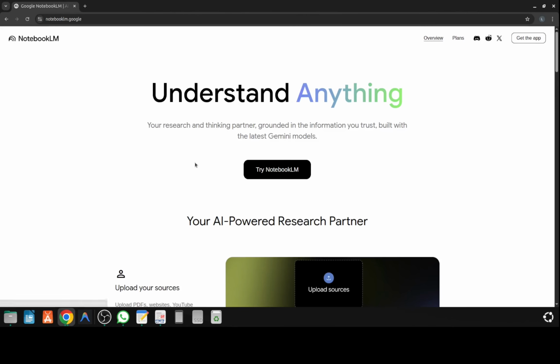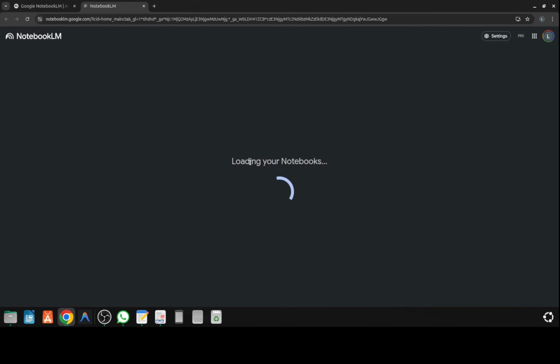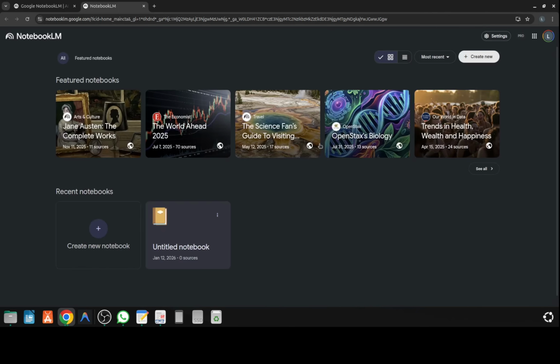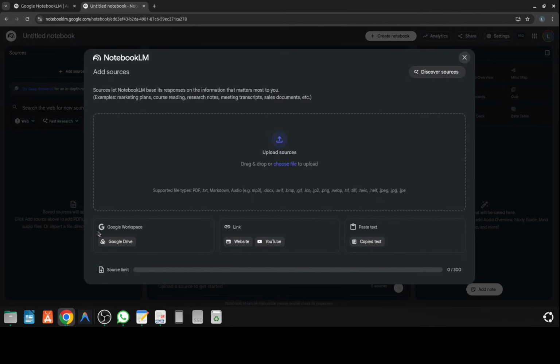For you to get started, you have to click on Try NotebookLM. And once that happens, this page is going to load here. If you're not already logged in to Google, it will ask you to log in. Once you log in, it should take you right to this page here. And you should have create new notebook, which you can simply click on.